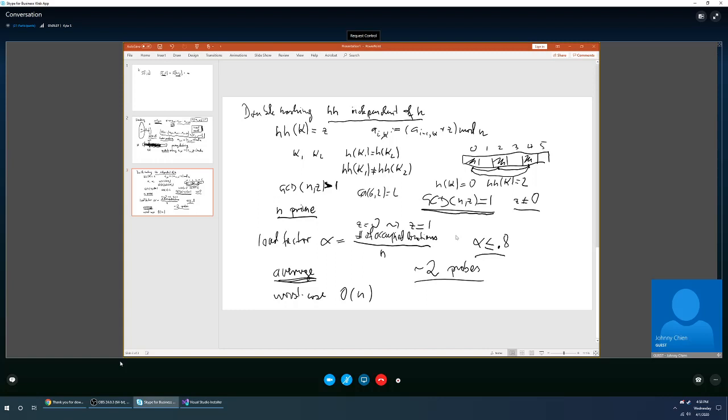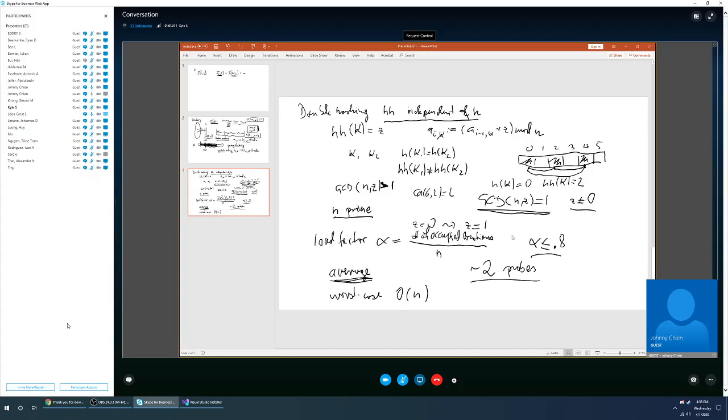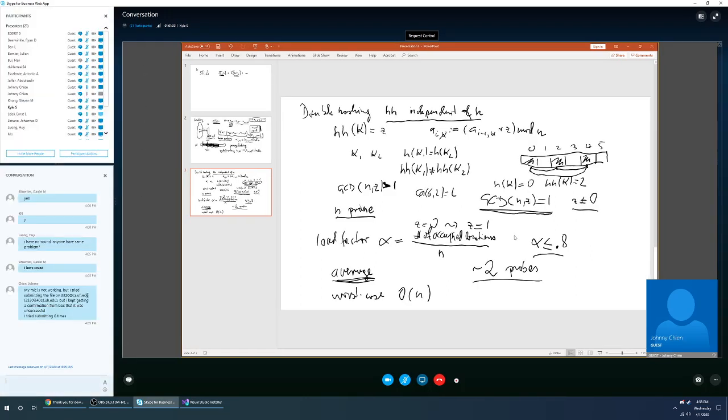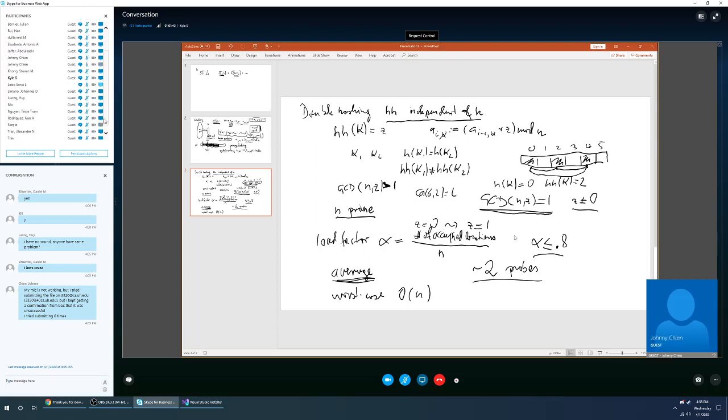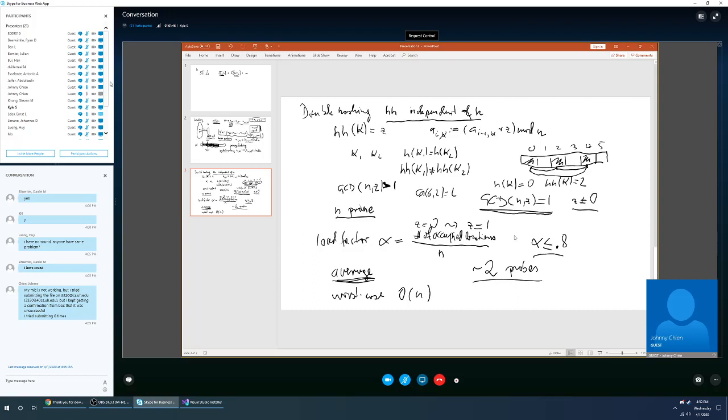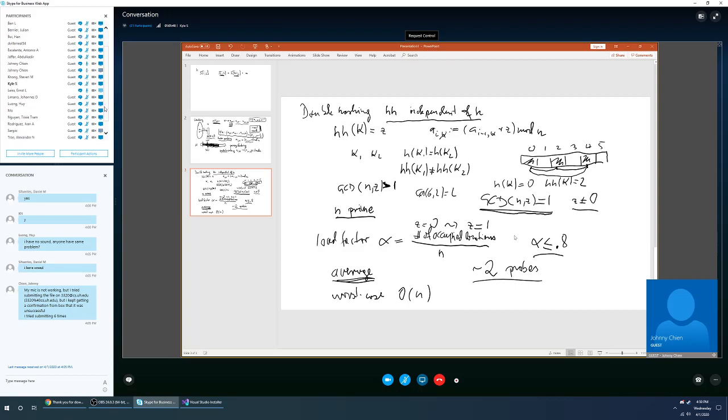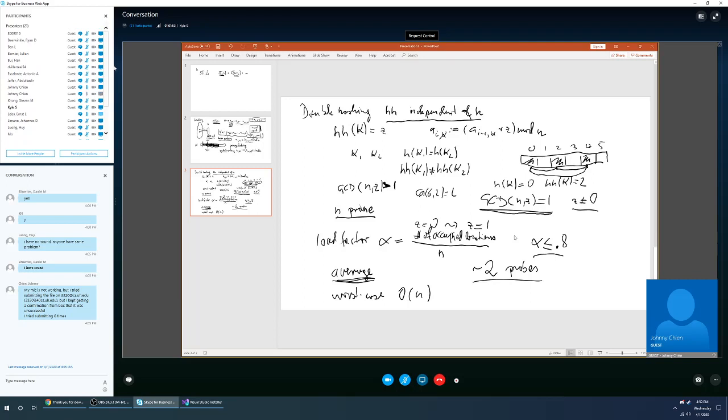I tried submitting a few times, but I kept getting confirmation from Box saying that it wasn't sent successfully. What did it say? It said your attempt to email the following files into 3320 was not successful.